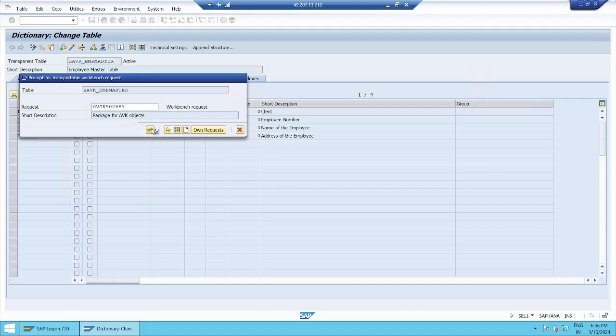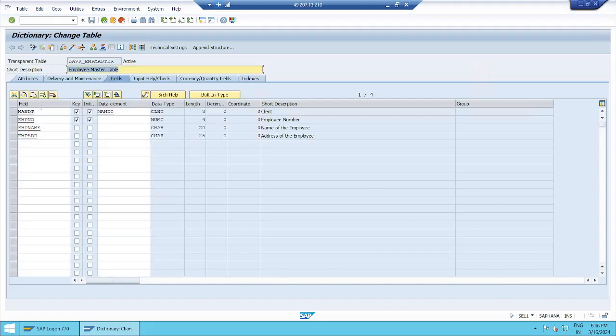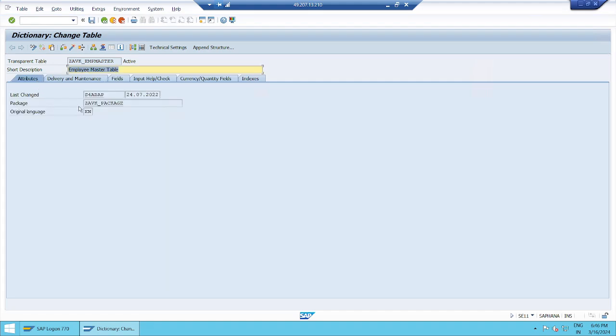Now, what happens? If you go to the attributes tab and check, the $TMP is replaced by my package.